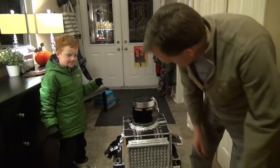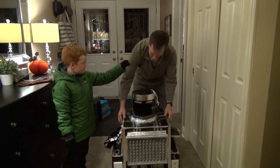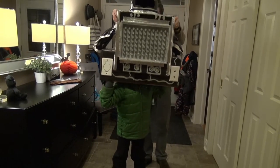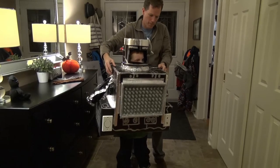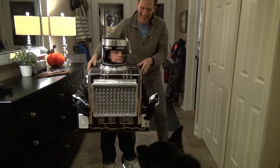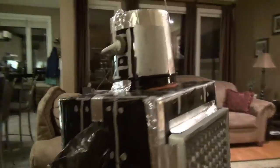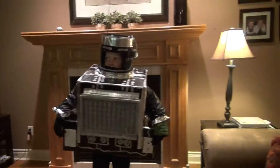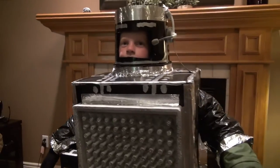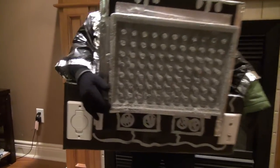All right, so here's the antenna. Beep. The earpiece, you ready? Get over in the middle. And there we go. I look like this. You look awesome in that. Go over by the fireplace. You look awesome. You're almost like Tin Man. Every time you back up, you gotta go beep, beep, beep, beep. Beep, beep, beep.